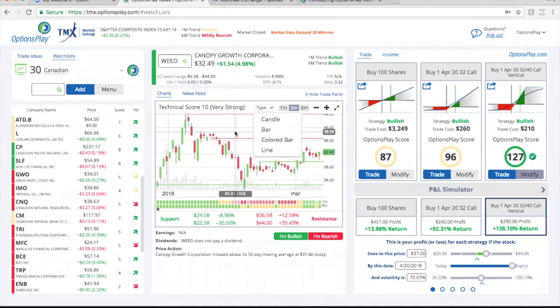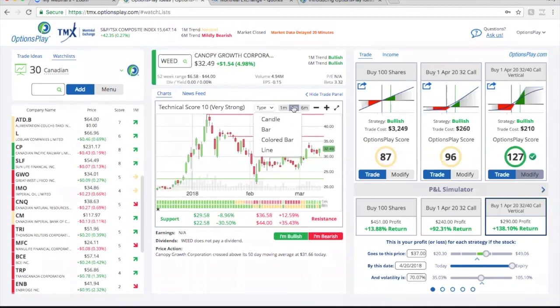Do you have an options chart, just like a stock chart? If you're asking for the historical price of the option, no, we do not. We simply have these P&L graphs here on the right.